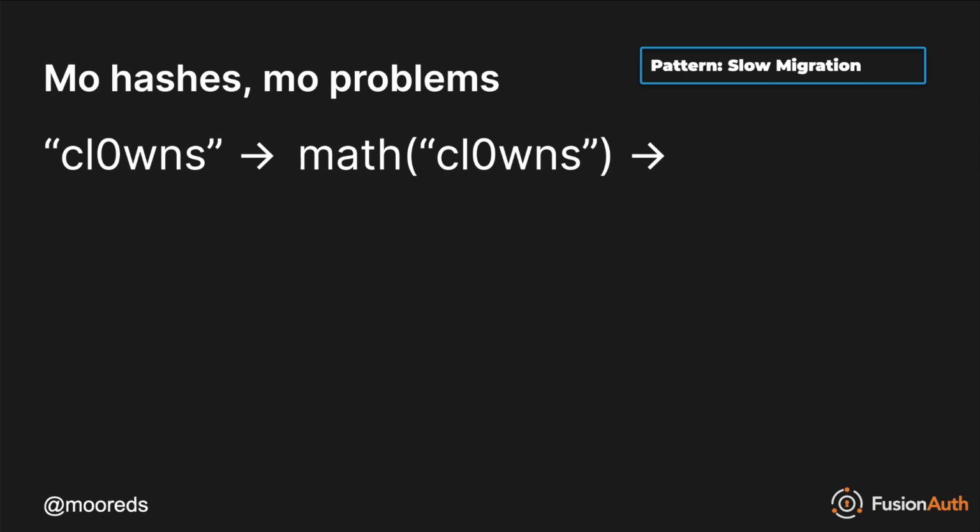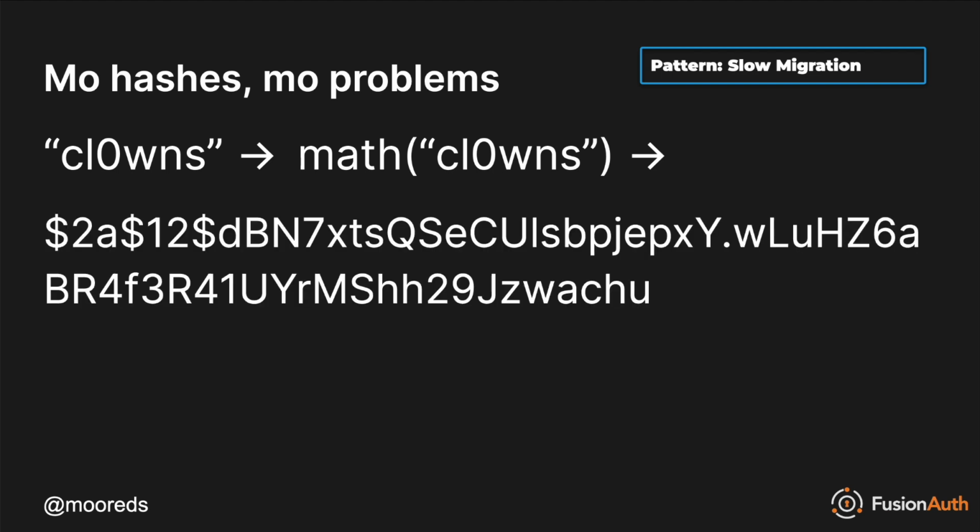You want to make sure that their experience is relatively pain-free, so you don't want it to take a second. You want it to be a perceivable amount of time, but slow enough that it's going to stymie attackers. This math happens and we get back what is called a hash. And this hash, because of all those attributes of that math, is safe to store in our database.